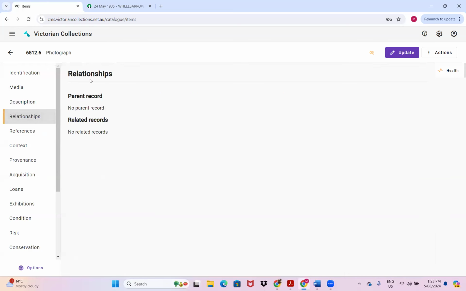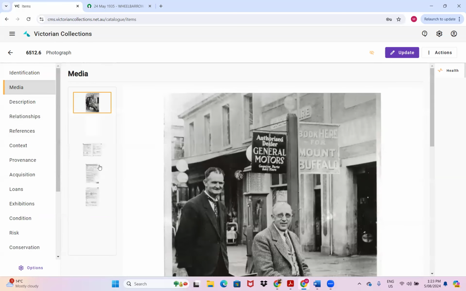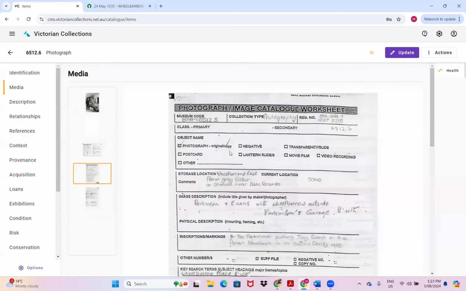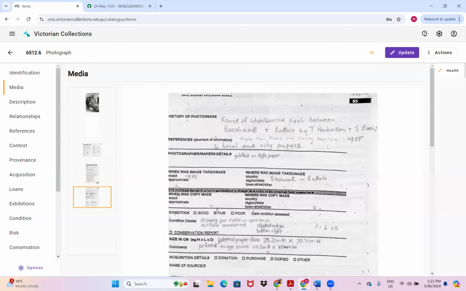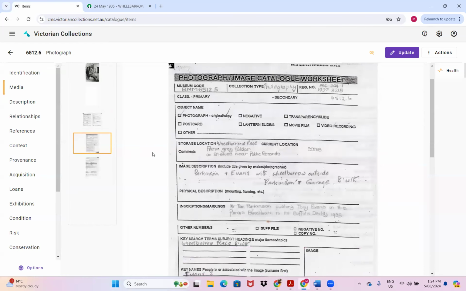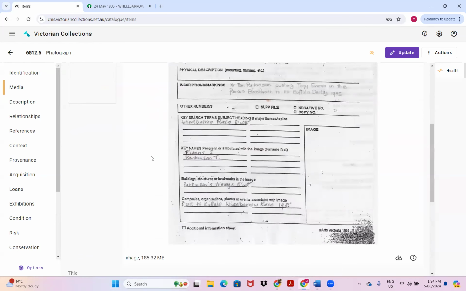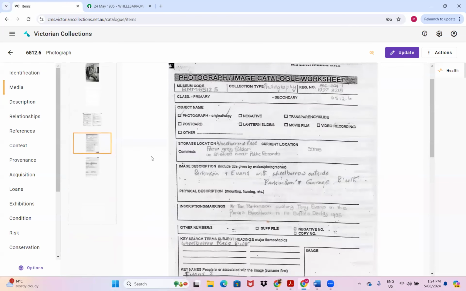But if we jump down to relationships, so as you can see, this is 6512.6. It also says in the worksheet, it has ticked that it's a copy. So I know this isn't the original that we have. And I also know from reading one part of it, oh, where did it go?